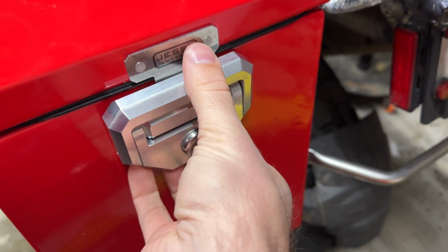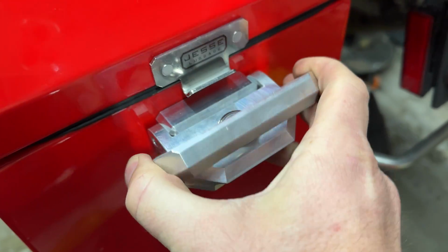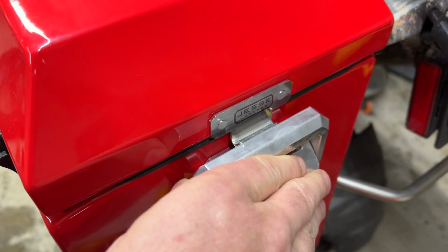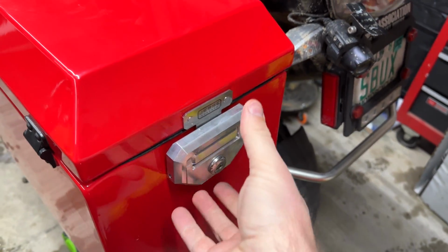Brand new opening latch. And I wish I could tell you more about it. I know nothing yet. So just stay tuned. I will find out more and talk about it here. It's tight, which is good.